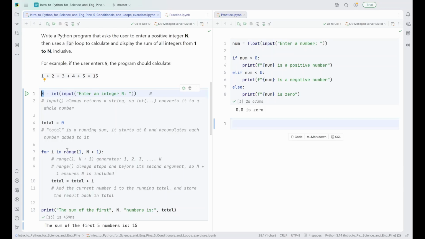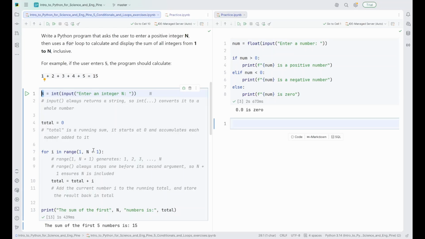For i in range 1 until n plus 1. It said that it considers from 1 to n inclusive, so we have to give here a plus 1 because, as we know, the range doesn't consider the last number. So we want one more.